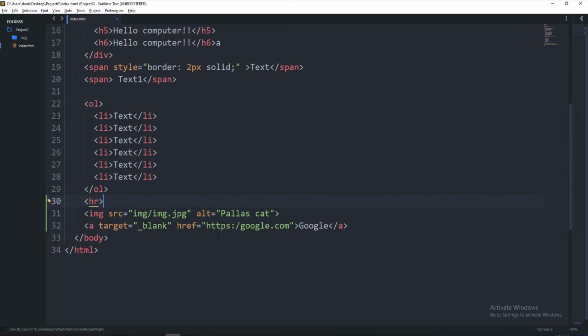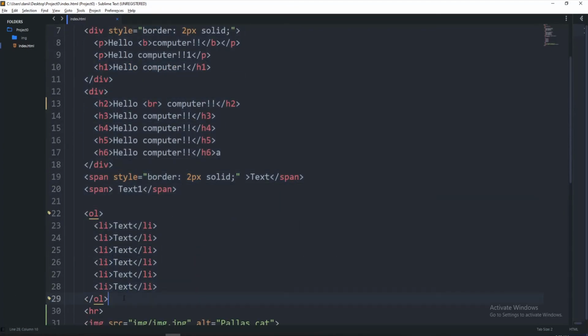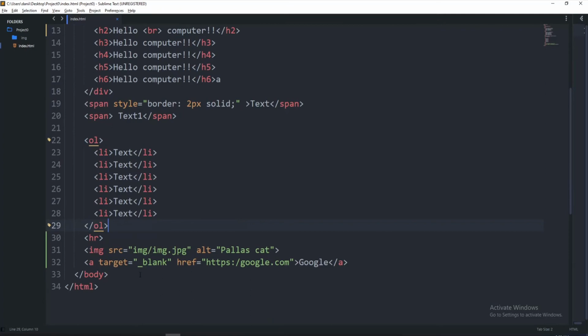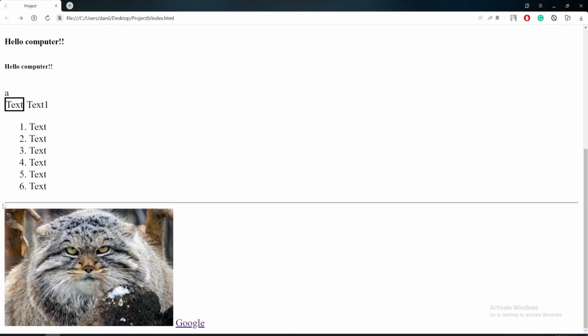It's just a horizontal line. I will not explain that much about this tag. So everything that you need to know is that it's just a horizontal line which separates our sections or different pieces of code. I will talk about semantic tags like section and header and footer in other videos when we will do the real practice. We'll create real HTML and CSS websites. So if we save it and check this page, you'll see this HR horizontal line.